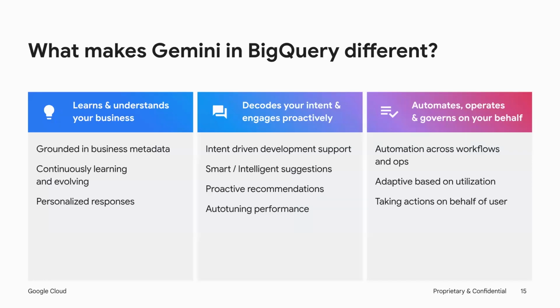So the cool thing is, because we're talking about generative AI, and by the way, let me just start. I know everyone sees that first bullet and says, oh my gosh, it learns and understands my business because it's looking at my data. This is all secured in your environment, dedicated to you. Our privacy policy, myself as an engineer at Google, I can't even go in and see what's in your environment unless you grant me access. And when I go in, if you grant me access, it's all auditable, complete transparency in my access to your environment if you gave it to me.